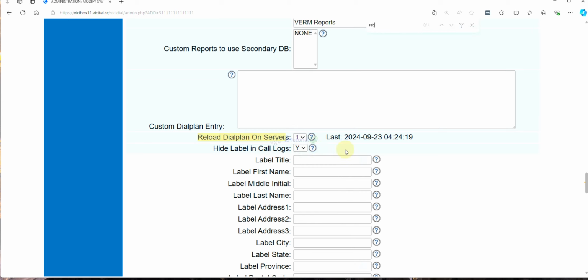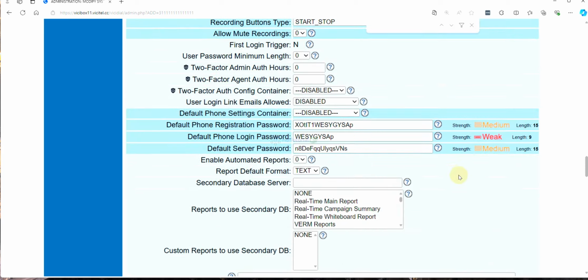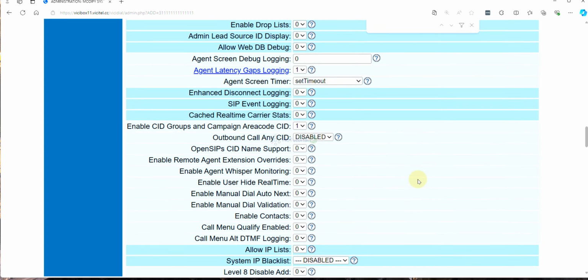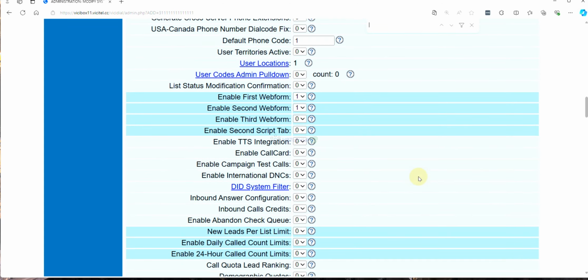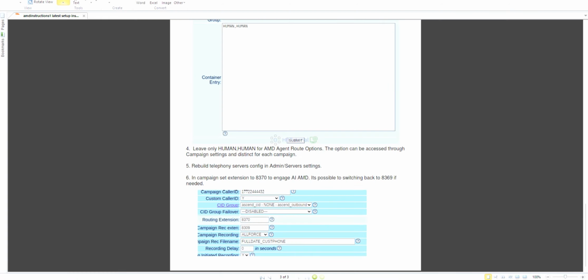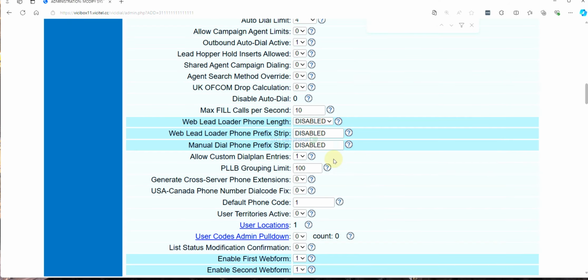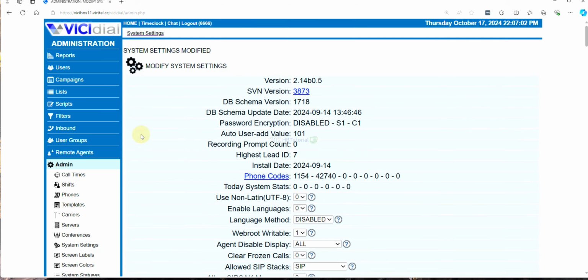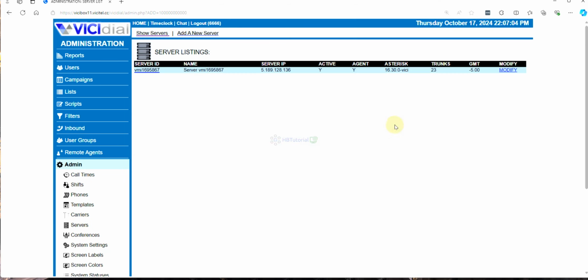I think it's here. Oh no, I think you need to reload only, no need to rebuild, because it will automatically reload our dial plan. But here, as you can see, admin, that's on the server setting, but we will reload first all the dial plan, and we need to go to the servers, modify.